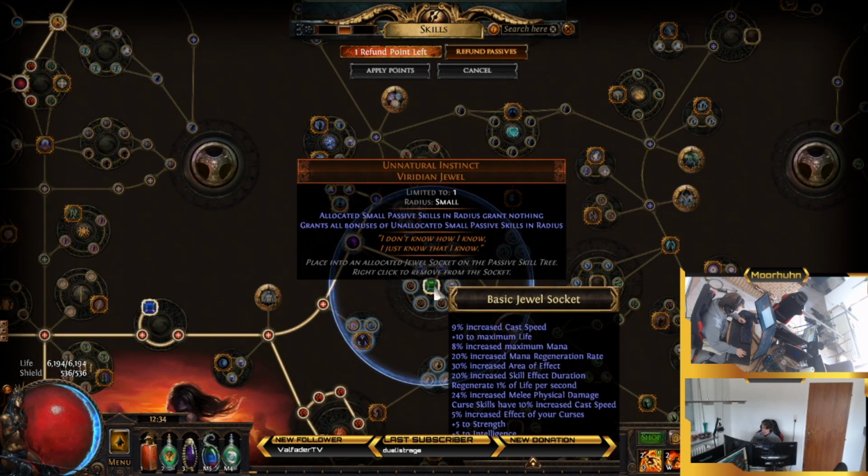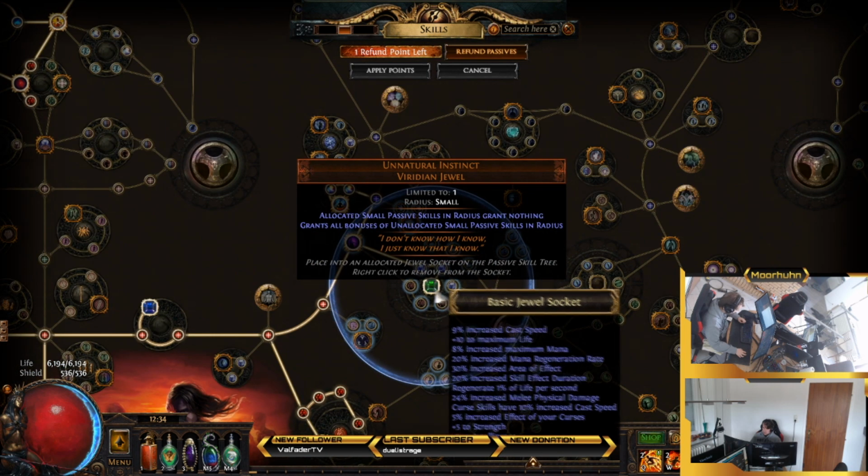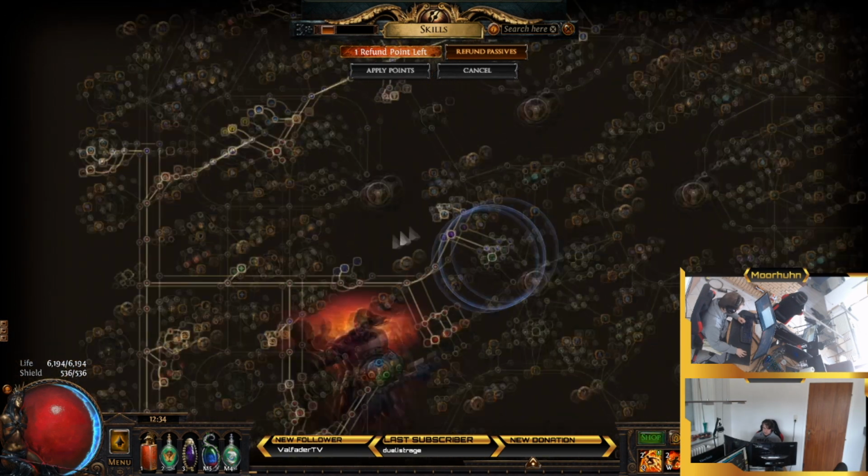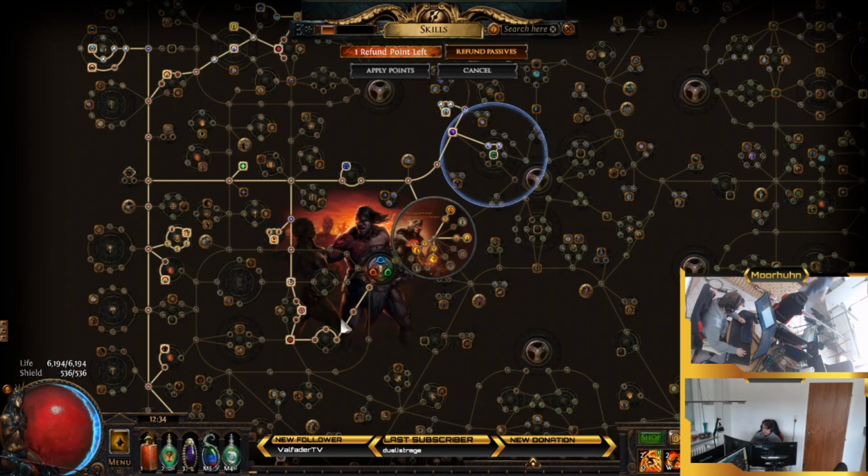Here I use an Unnatural Instinct. You don't have to use this. If you don't have an Unnatural Instinct you just want these 3 nodes and be happy. This pretty much sums up my skill tree overall.